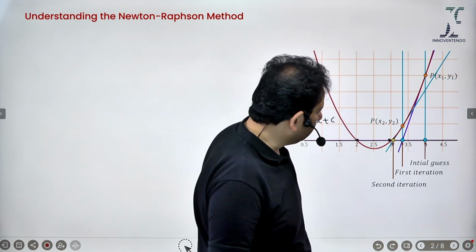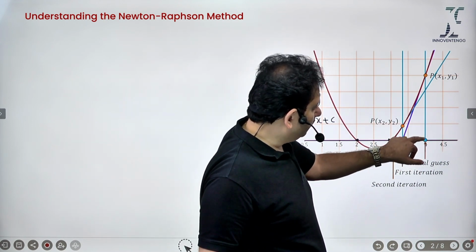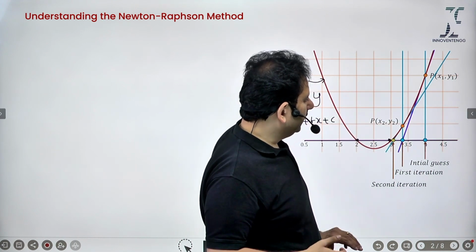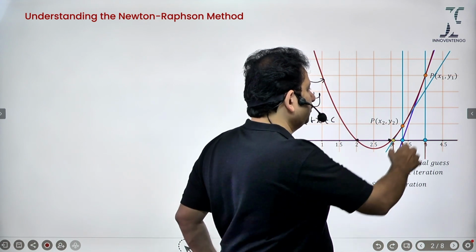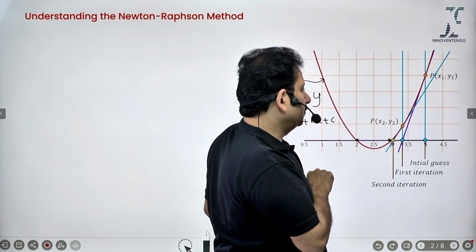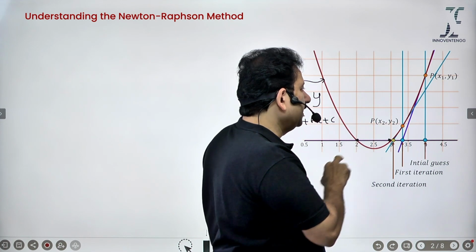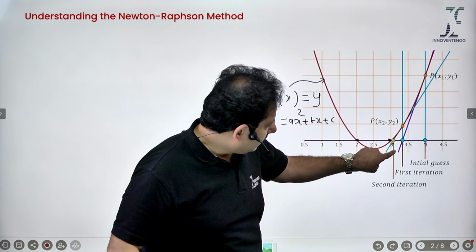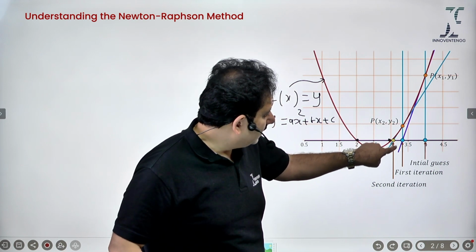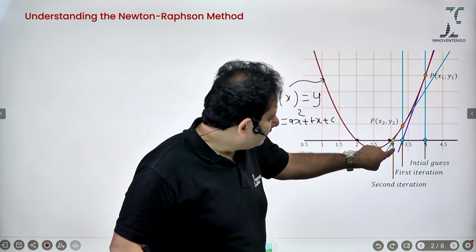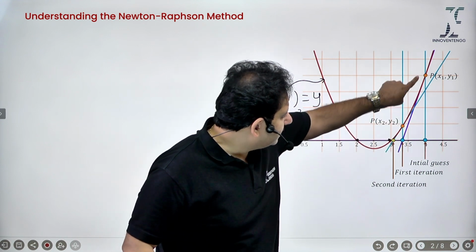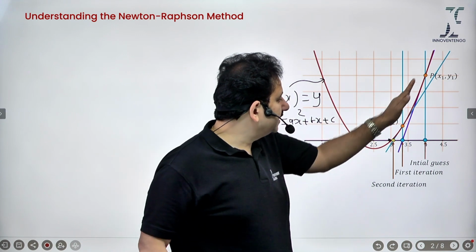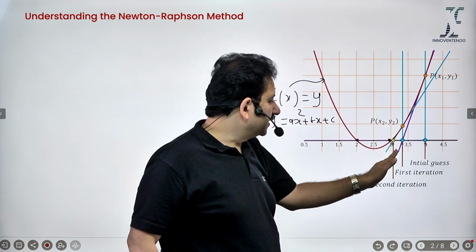Once I make the initial guess, what I do, I draw the vertical to the parabola, or the function that is in question, and then wherever it actually cuts the parabola, there I draw a tangent. That means you can see that I have drawn this purple color tangent. You can see at that particular point where my initial guess in fact intersects the parabola, the function, there I am linearizing that parabola, that function, by this purple tangent.